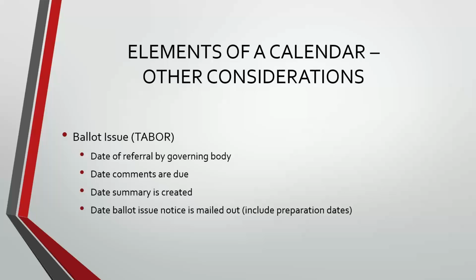Then you would identify the date that comments are due. Remember, if you have a TABOR notice, you created a ballot issue notice, and the date the comments are due, and the date the summary is created, and then the date the ballot issue notice is mailed out, which is 30 days before the day of the election, and it would include your preparation date. So basically the comments are due, I think, 45 days before the day of the election, so you've got 15 days to put it all together and get it mailed out. So that's another consideration if you've got something on your ballot. And then next slide, please.